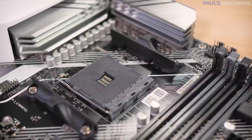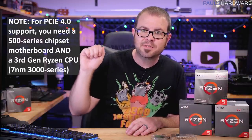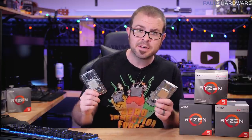Just know that AM4 is the socket you're going for, B450 is the chipset you should go for if you're on a budget, and if you want support for PCI Express Gen 4, go for X570. There will be a B550, but that won't be out until June. Two of the CPUs on this list — the Ryzen 3100 and 3300X — are not actually available yet; they launch on May 21st. While I typically don't recommend unreleased products, these use existing platforms and their performance is easy to assess based on existing 3000 series processors, so I'm comfortable pointing you in their direction.